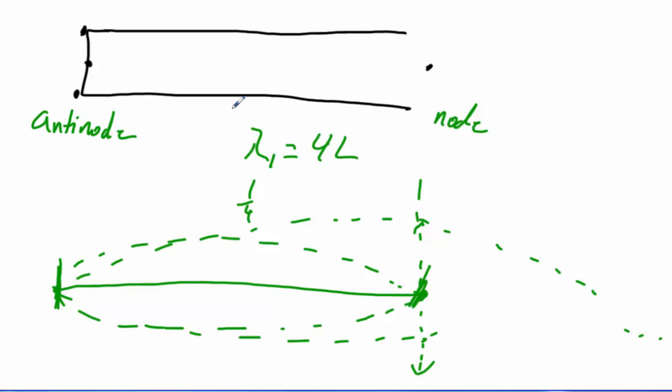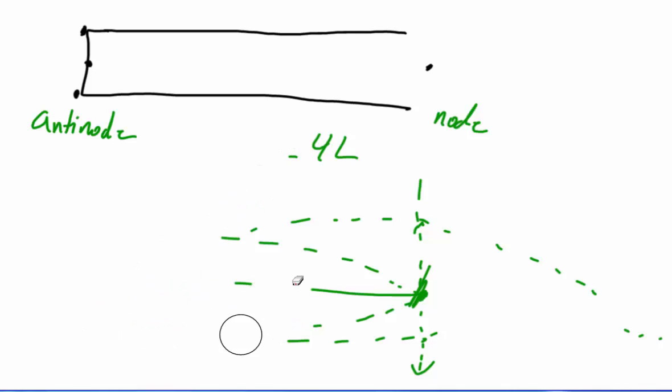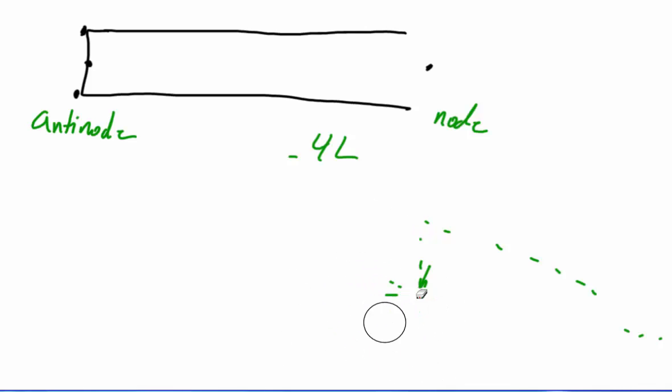And now the interesting part about this is what happens to our next one. Is there a lambda 2? Is there the next wave? Well, think about this. We only have the option of an antinode on the left side, on the closed side, and a node on the open side, which means those things are always 1/4 of a wavelength different, but they can't be a half of a wave different.